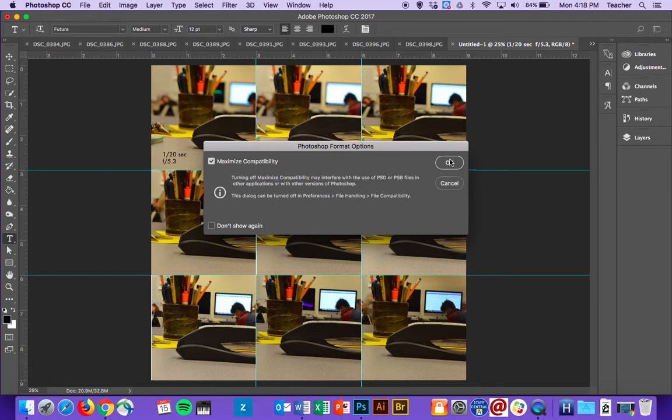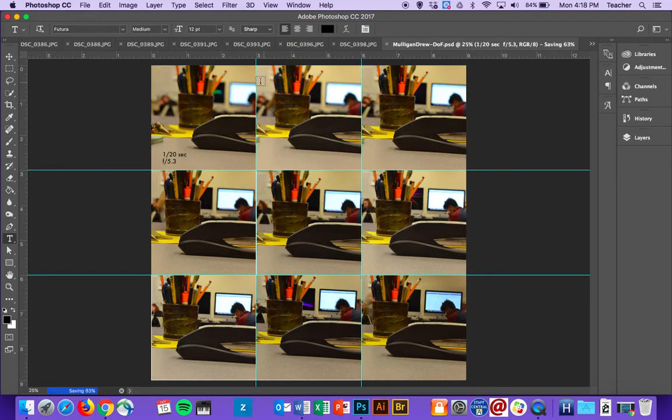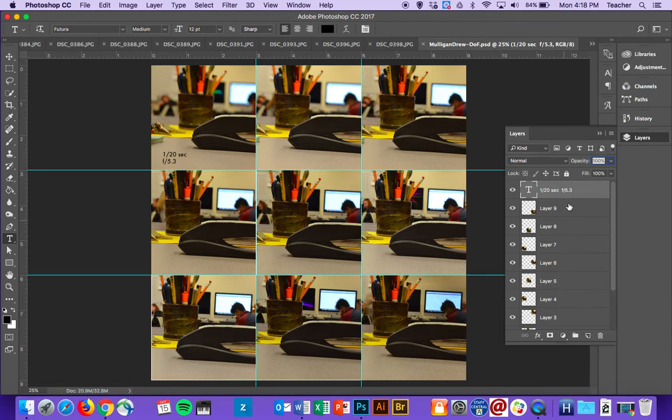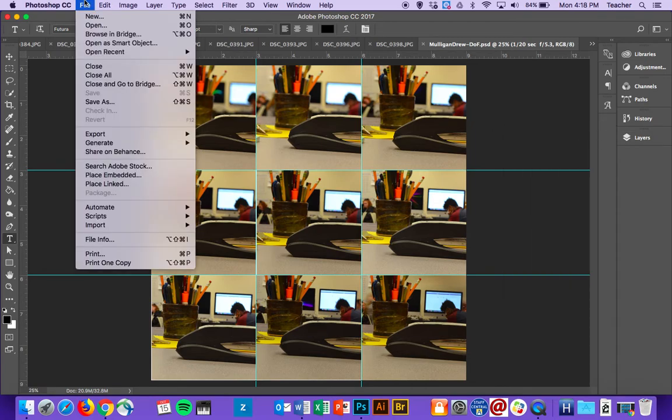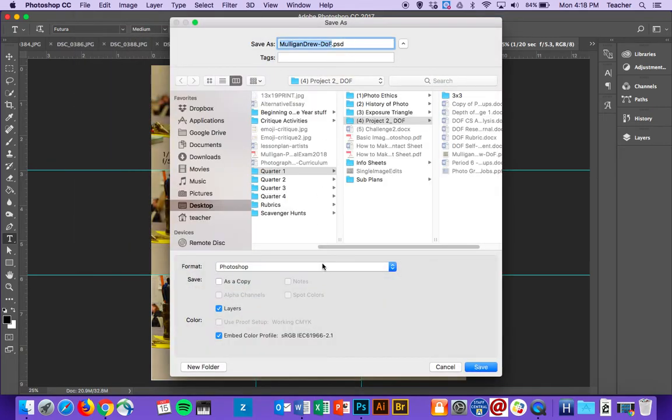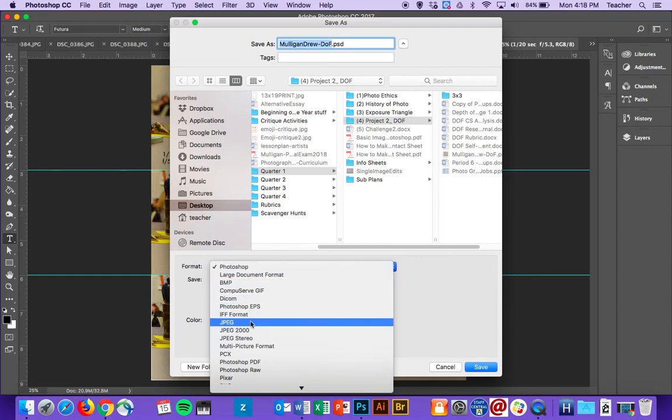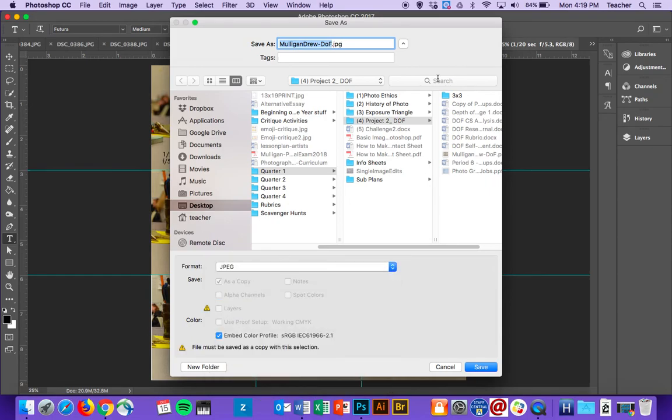And then this dialog box is going to come up, just hit OK. Okay, so that way it keeps all of my layers intact. And then that way if I ever have to edit anything, I can edit it, go back, resave it as JPEG, no problem. So let's pretend that I'm totally completely done, I can go File, Save As, and then that's where we go here to Format and we want to set it as a JPEG. There are 3 JPEG options. We only care about the first one.